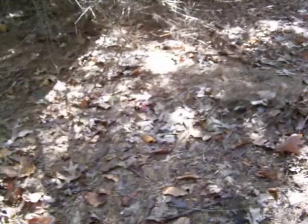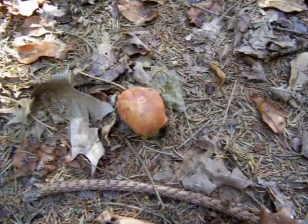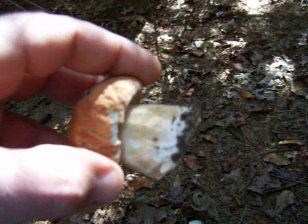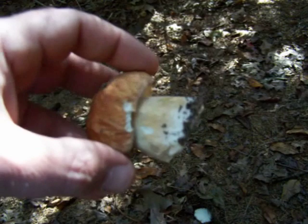And another mushroom I find that grows right in with them, in the spruce, is the king bolete, Boletus edulis variety edulis. It is a very robust mushroom that can get quite large. I've found them with caps nearly a foot in diameter.